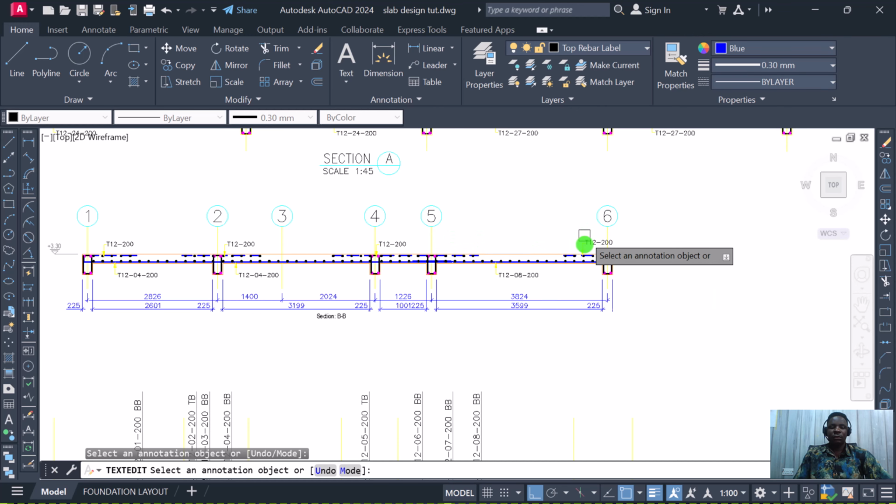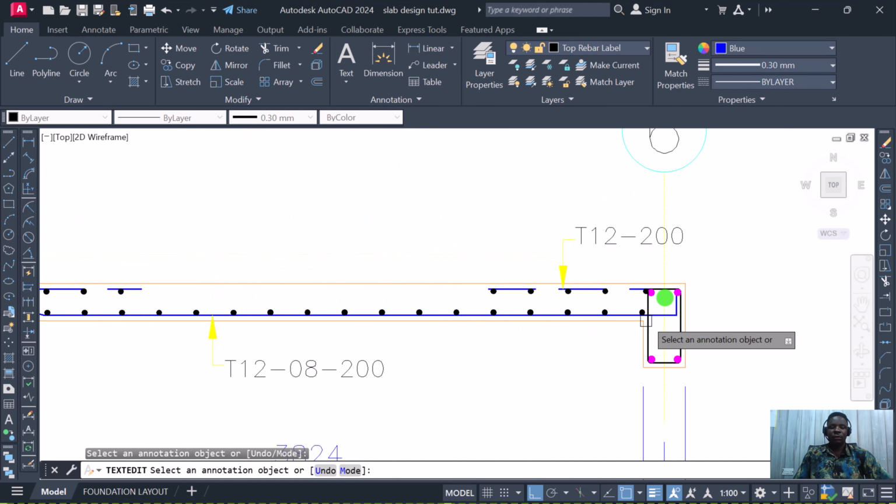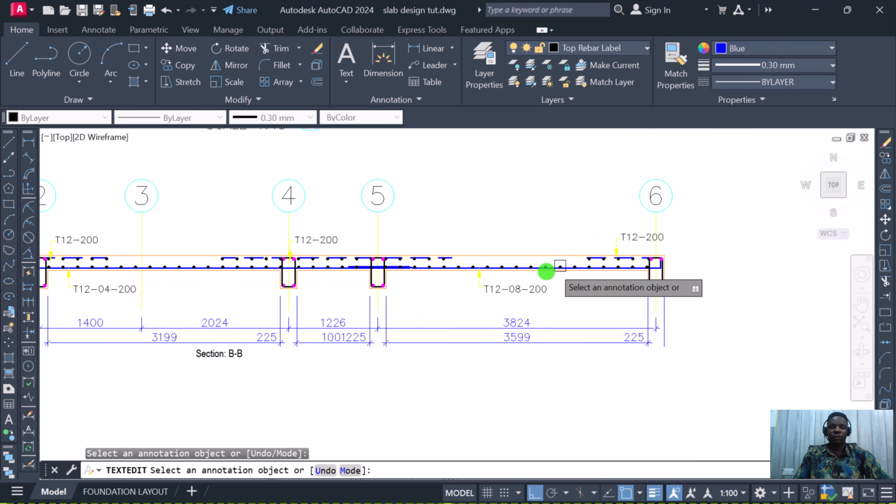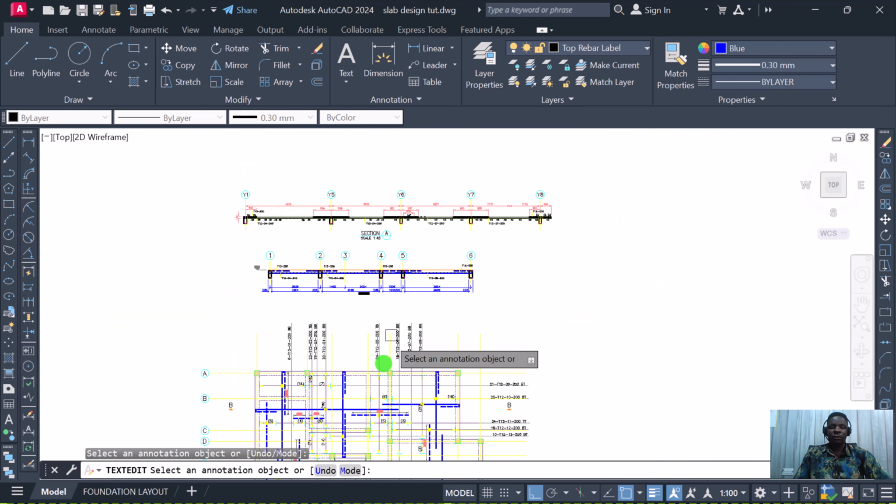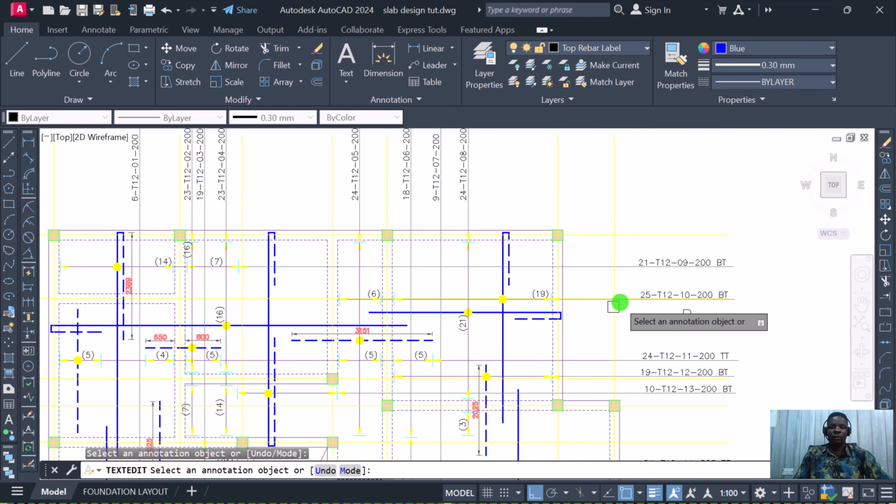We'll now look at the top bar. Because of this other one, I don't want to use the same top bar. We can still use the same, since it's a top reinforcement. Look at this. But I just want to keep it because of the return. I don't want to add any top bar at that extent because of the return. But here you can see why: the return is still this reinforcement. Okay, that's why I just want to leave it, because it is a top bar.